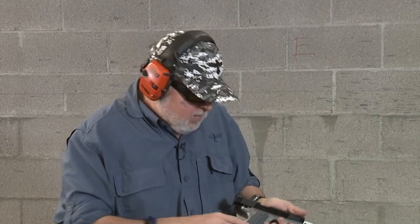While if you have slotted screws like these from Wilson Combat, you can find a flathead screwdriver any place, or you can use, I don't know, pretty much anything. Even the mainspring in the back, the flat spring that goes in the back of the pistol, can be used as a screwdriver. I've seen that done before.